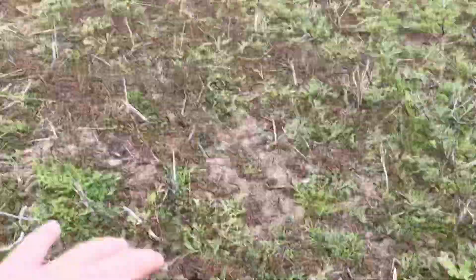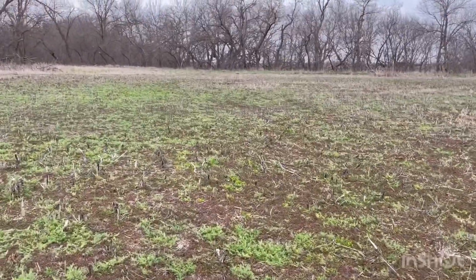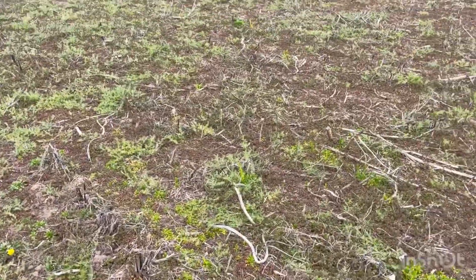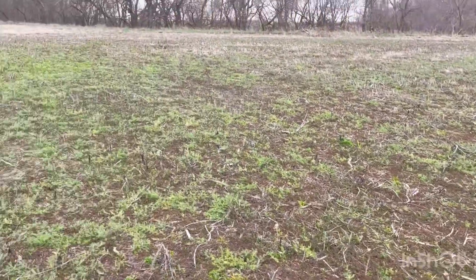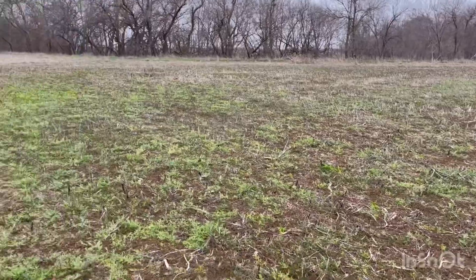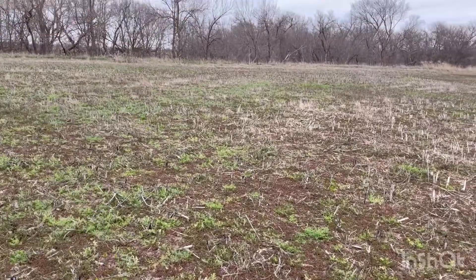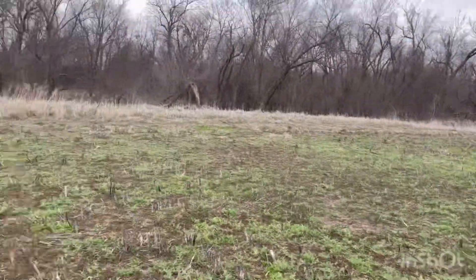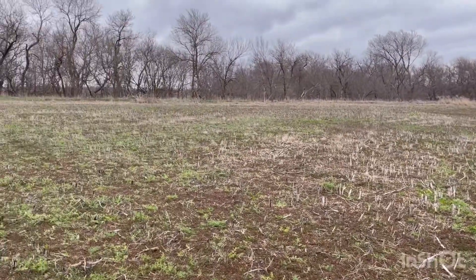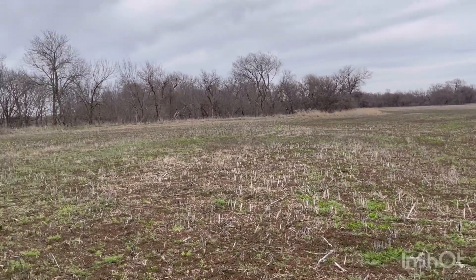This here is hairy vetch and it's going to take over a lot of these spaces. It's a little early on the buckwheat to be getting it out here, but I'm hoping it'll be okay. The common vetch for darn sure will be just fine. Maybe as summer goes we can come up here with some other seed — some sort of summer flowering mix — and just drill straight into this, let the hairy vetch go to seed, and see what we can do. It's a little area, nothing major. This is always kind of a tough spot for growing stuff, but we're not going to figure anything out if we don't try.